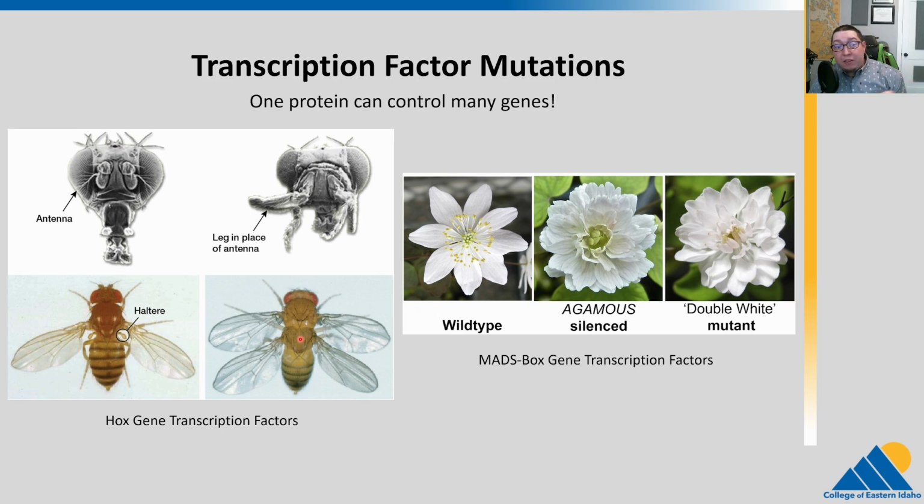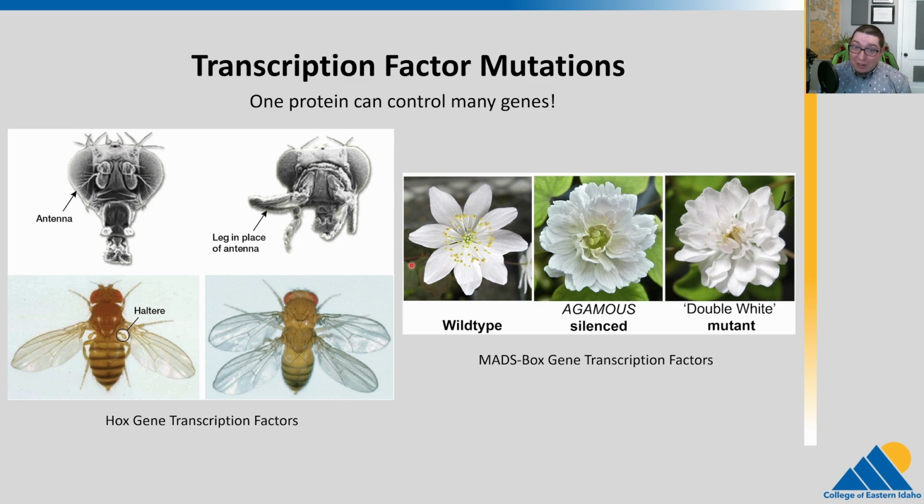So there are some insects that have multiple wings. Think dragonflies, right? They have two sets of wings on each side. That could be from just these changes in these master regulatory transcription factors. These genes in fruit flies are called Hox genes. If you take 300 level genetics, hopefully they will talk all about Hox genes. They're some of my favorite things. They're so cool that you can just change one gene and get these whole different structures forming.